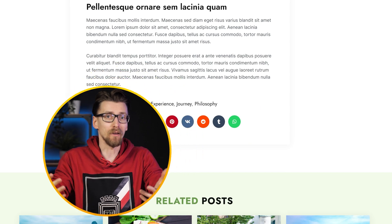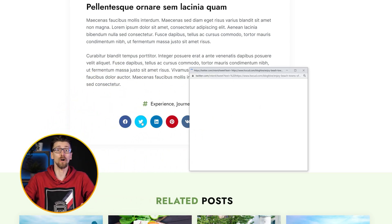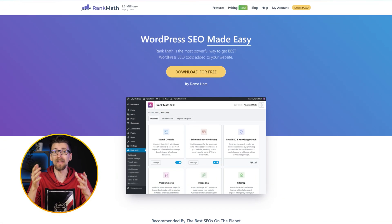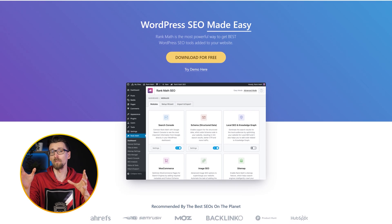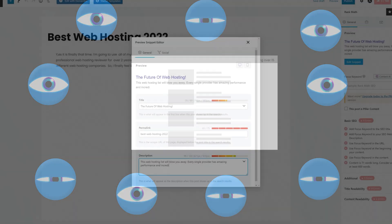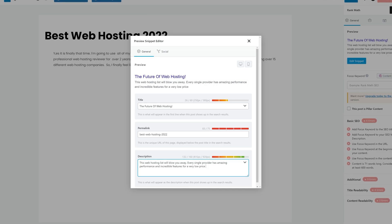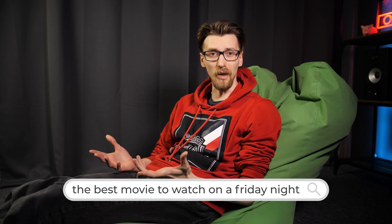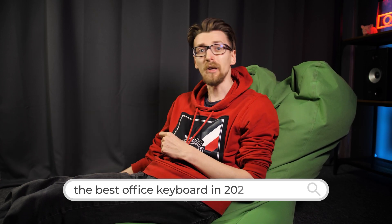But if you want something fancier, you can always download free plugins that other people made, like this social share plugin allowing your content to be shared through social media with one click. As well as plugins like Rank Math, allowing you to customize the SEO of each and every piece of content you publish individually. Make sure the content you're writing gets as many eyeballs on it as possible by adding custom titles and descriptions that your readers can't resist clicking. Then send your website sitemap to Google automatically and have a better chance of being discovered through search engines, because your readers will be able to find you based on specific search terms — for example, the best movie to watch on a Friday night, or the best office keyboard in 2022.